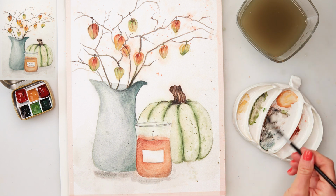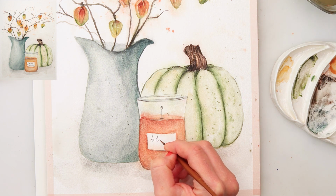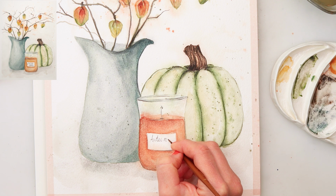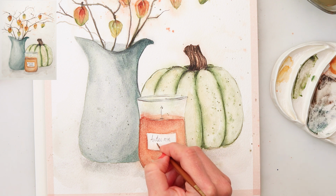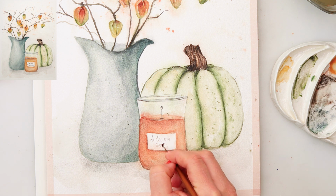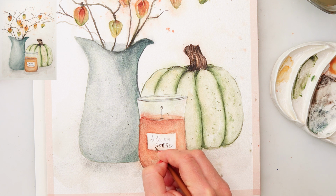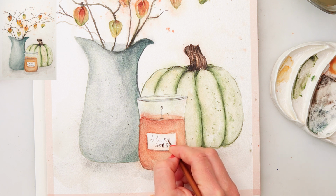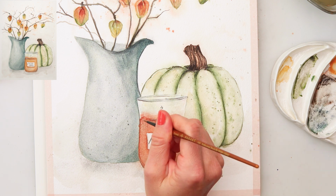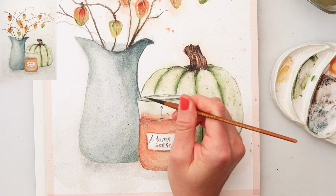And then also I decided to write a text onto my candle. You can use an ink pen if you have, especially if you have an ink pen in color, not black. I thought the black would be just too harsh here, so I decided to use my brush and watercolors to write that text, which is of course a little bit more difficult, but it is up to you if you want to use your ink pen.